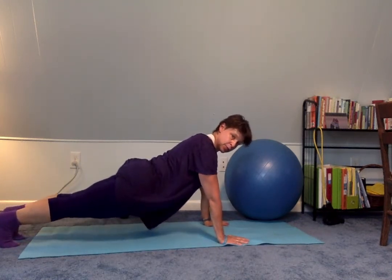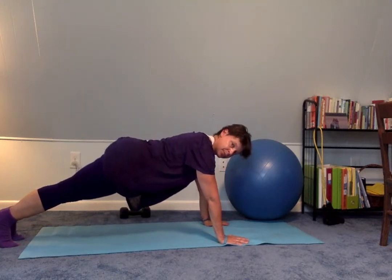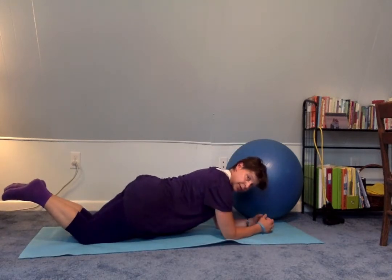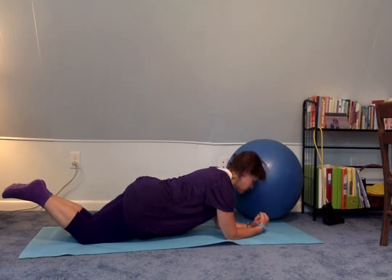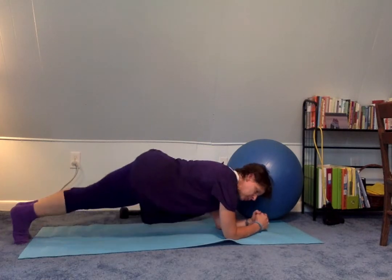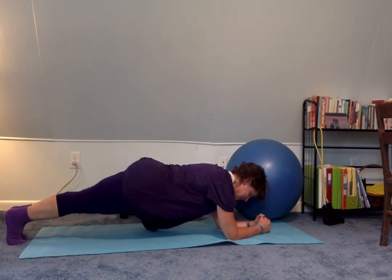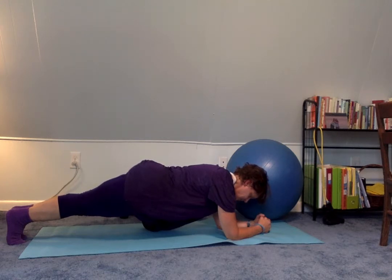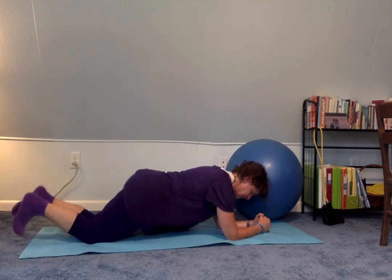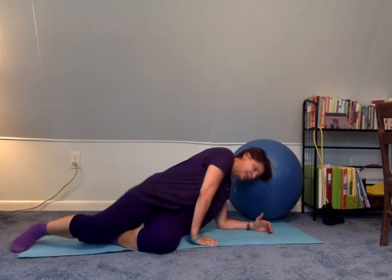If you feel it in your back, that means your butt's dropping. Lift it up a little bit, right? You can do a knee plank and a forearm plank. So I'm just going to pause for about 30 seconds, not even. So pick your plank. Pause. You can shift your plank any way you want. And finish yourself up. And I am sweating. It's a little bit hot up here.